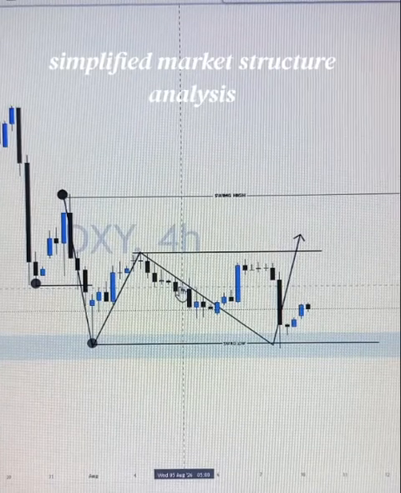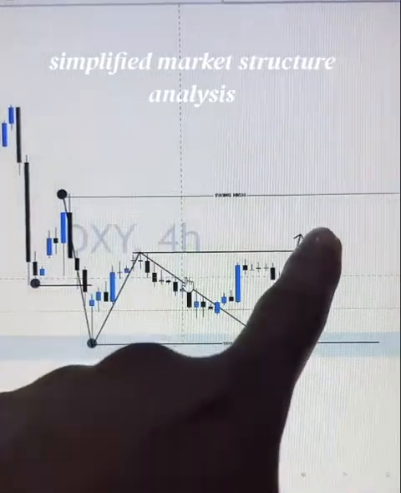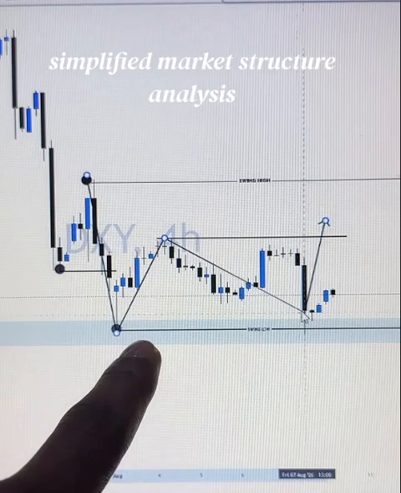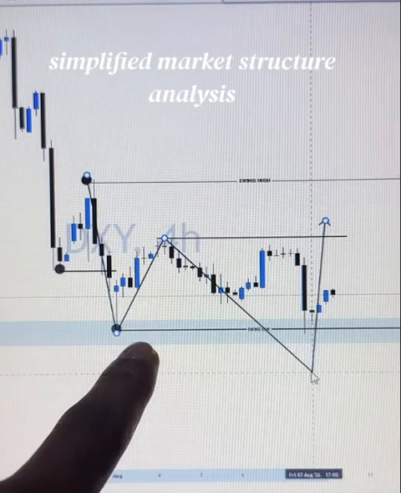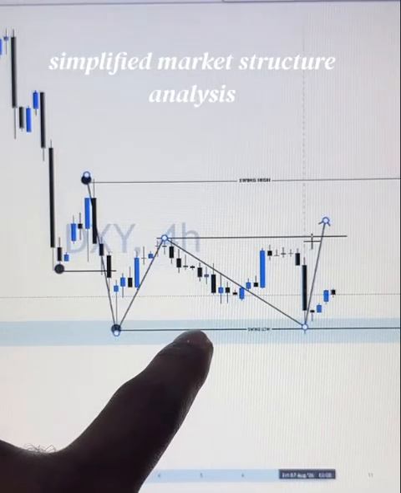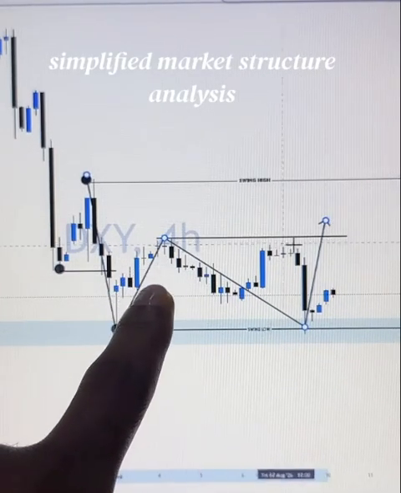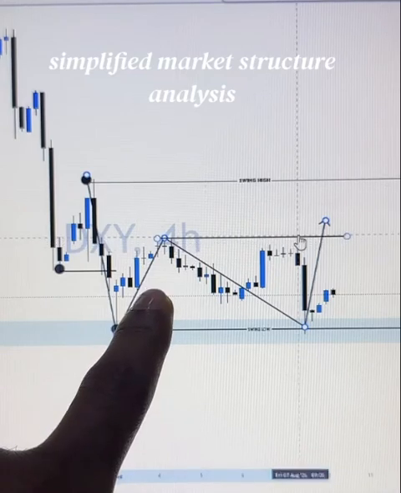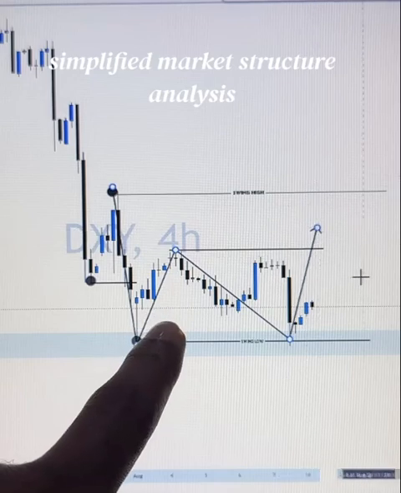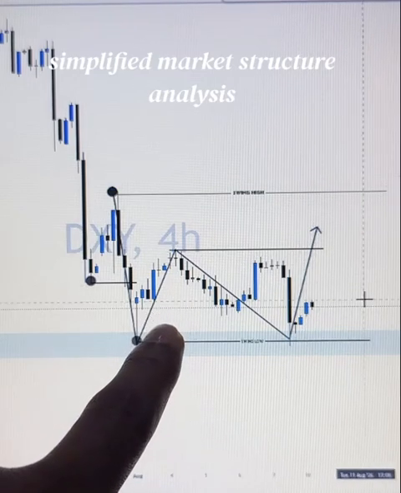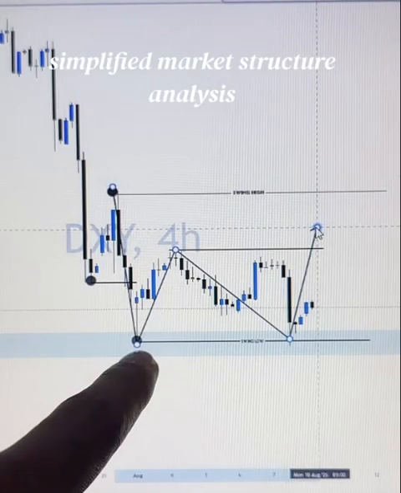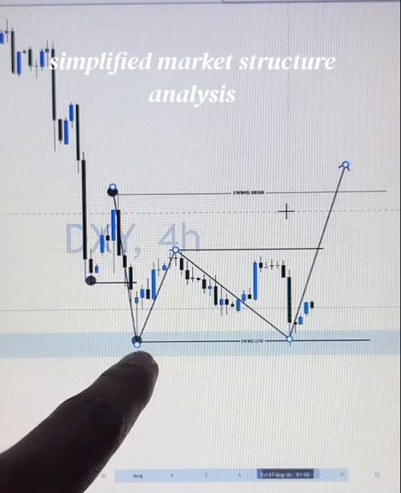Okay. See now, if you get this shift, this is what we call failure to swing low. This market is expected to break out of this structure after the pullback, but if it breaks to this upside, it is called failure to swing low. This failure to swing low gives you a market structure shift. Now, early buyers can come in here, but if you really want to trade with better confirmation, wait for this break, change to this upside.